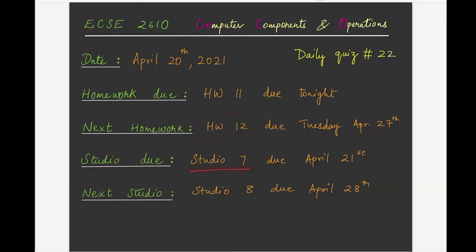Studio 7 is due April 21st, so that's tomorrow. You can also use the help sessions tonight from 6 to 8 and 8 to 10 Eastern Time to get checked off and submit your studios. And I want to stress the fact that you want to go and check whether you were added to the studio submissions or not. After the grades are assigned, it'll be too late. So this is the time where you make sure that all your submissions are there and have been graded and they have got the appropriate score. Now is the time to think about that.